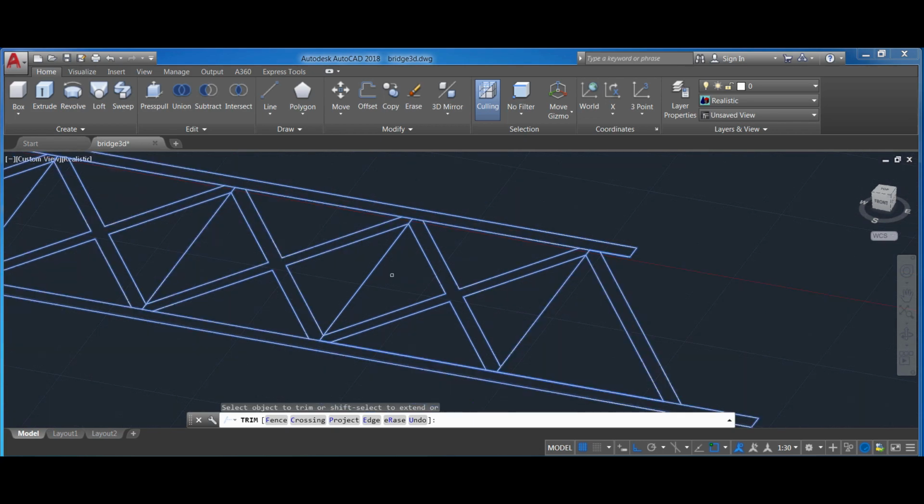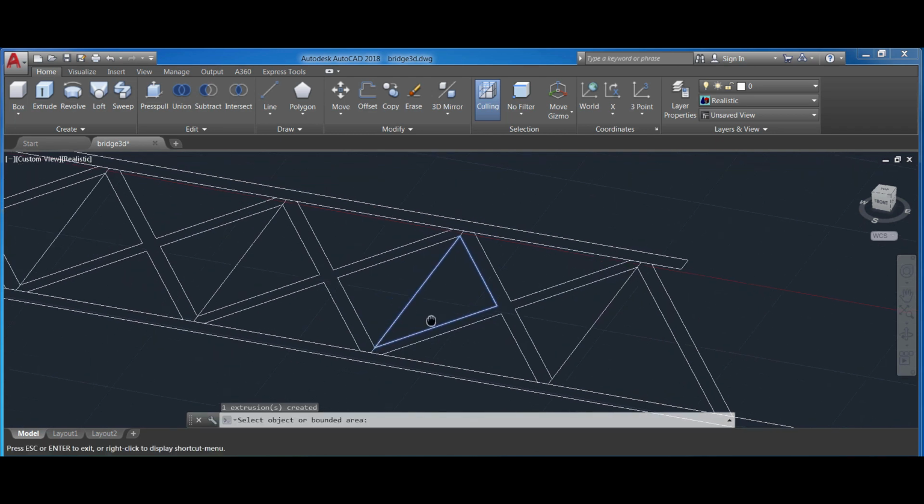Alright, so I'm done with this. So when I use the command press pull, you see that now I can select this entire thing to pull up, and that is good. But I don't want to do that just now because it's just going to complicate my drawing and make my life harder to continue transforming this into 3D.